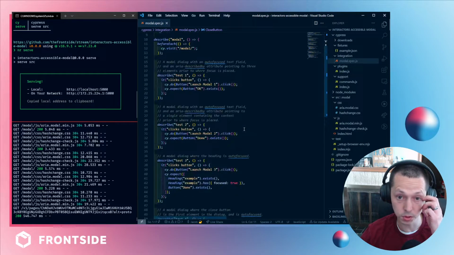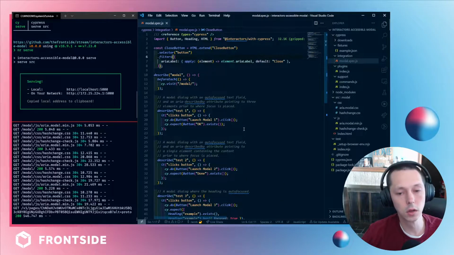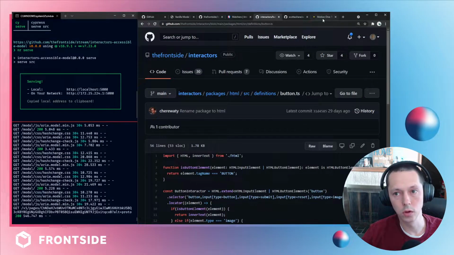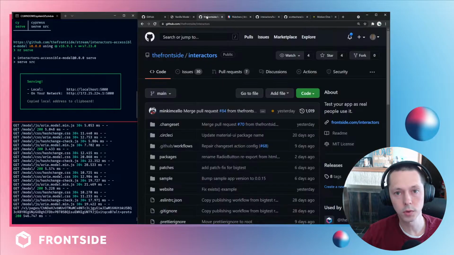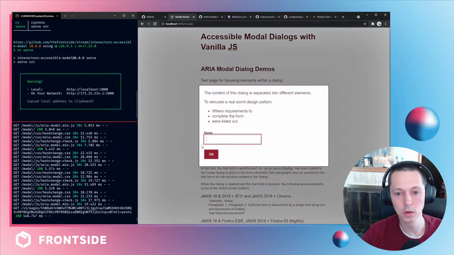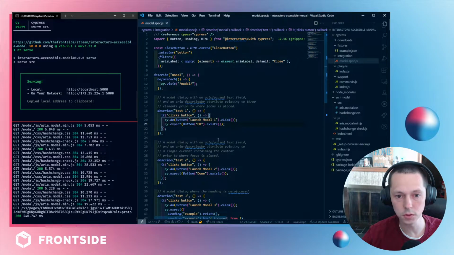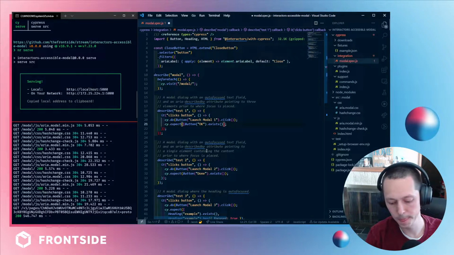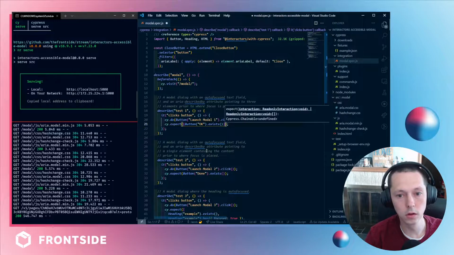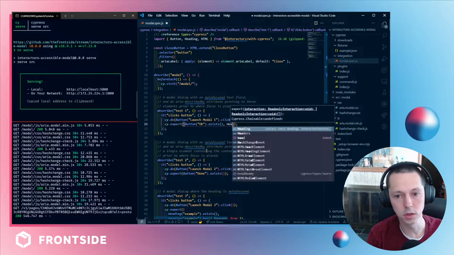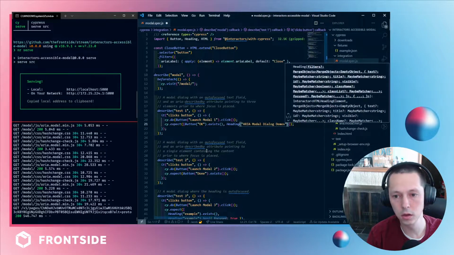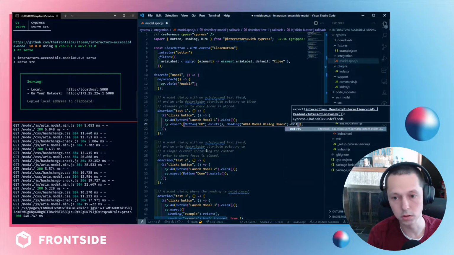So when the modal appears, we kind of want to make sure that, so if I would try to assert on this, I'm curious if that's going to be considered visible. So we could say heading dot exists.